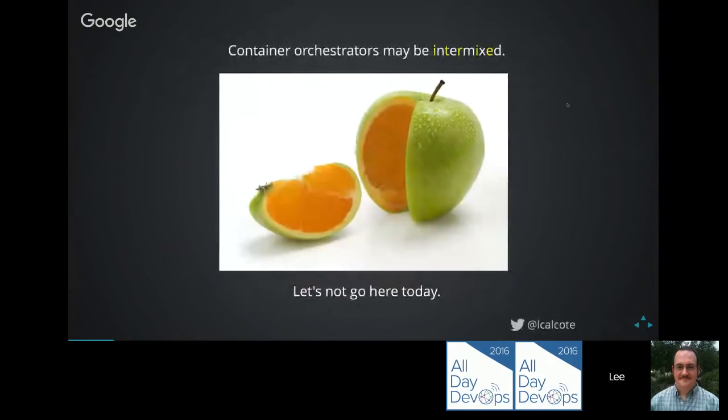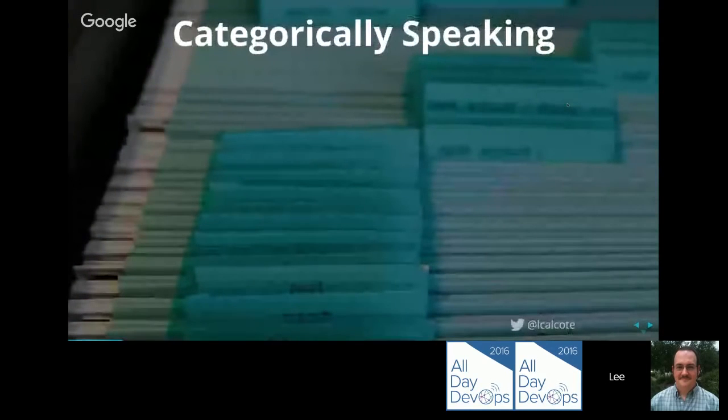Moreover, as we look through these container orchestrators, and we're not going to get into this today, it can get a little bit complex in terms of how each one can be entangled with the next, to the extent that each of these are platforms. For the most part, each of these platforms could run a different container orchestrator on top of it. And it gets very confusing, and we're not going to talk about that today other than just what I just said. So we're going to talk about what each of these container orchestrators do standalone.